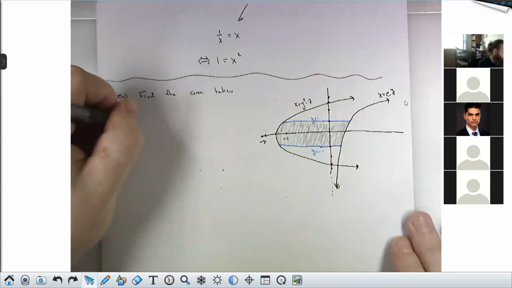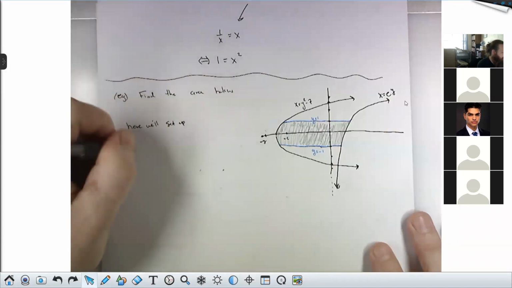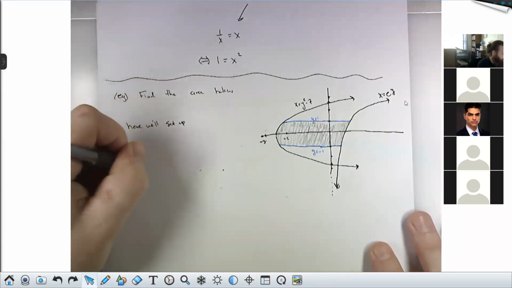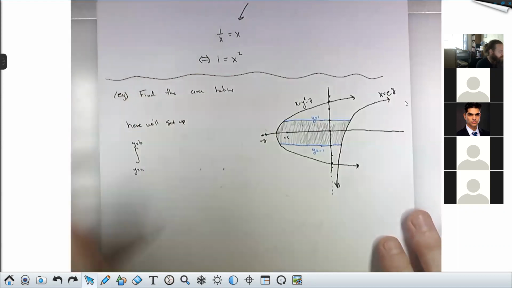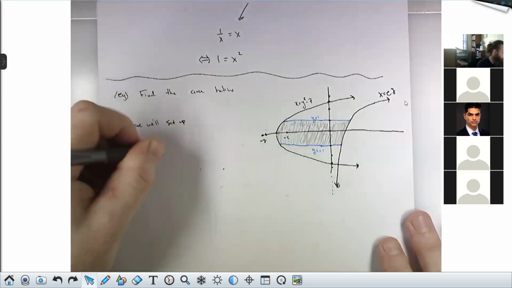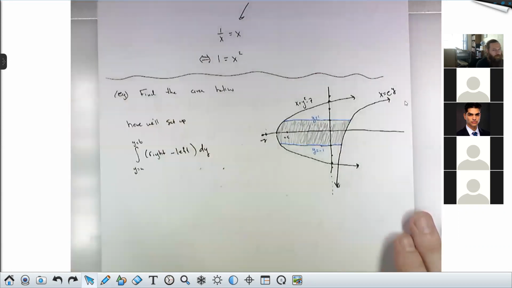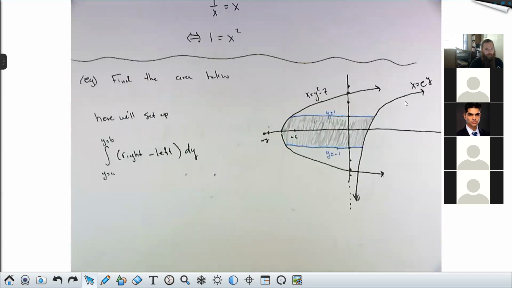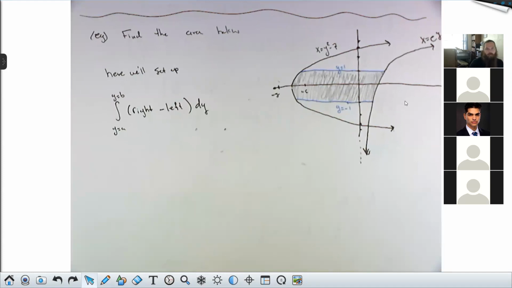So here, we'll set up the integral from y equals a to y equals b. I like to emphasize that those are y values, or bounds of the right curve minus the left curve. And these are always dy integrals. Because if you're thinking of everything as being sideways, y is the independent variable. And that means that your integral needs to be done with respect to the variable y.